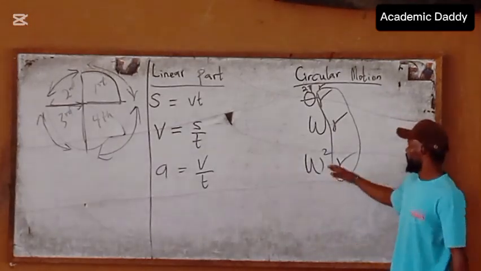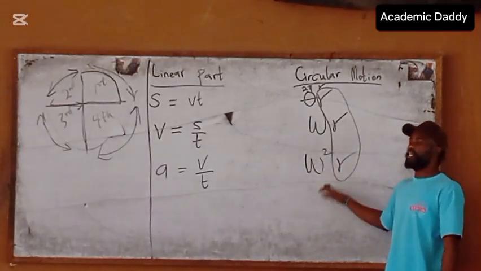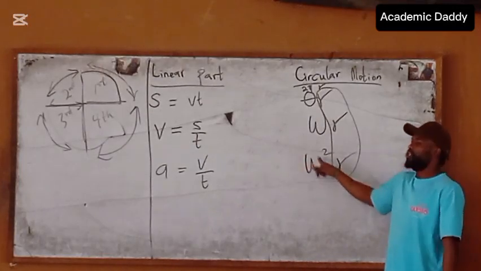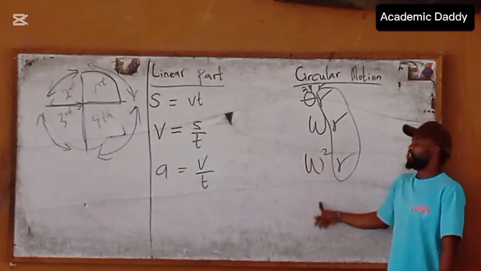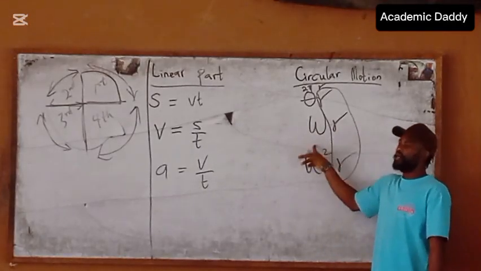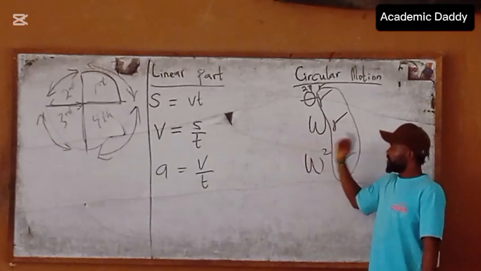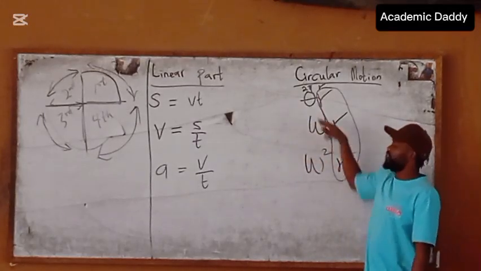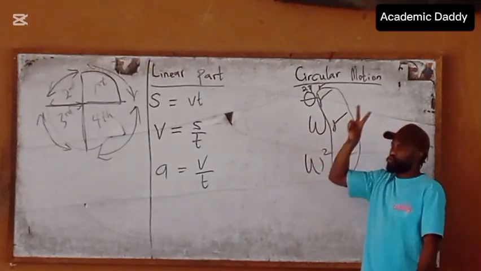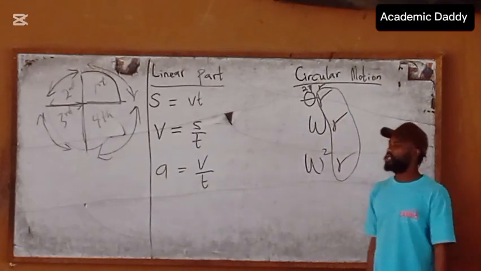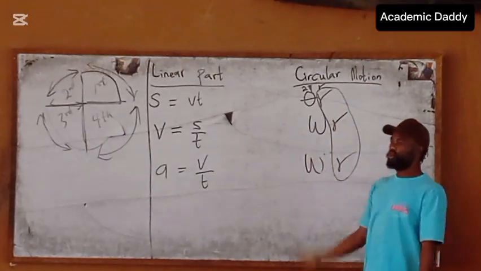I said that for here, we know that there is velocity, is it not true? Now I said that this particular acceleration, we have nothing to call it here. Just like I know that velocity is omega, I said we don't have anything to call it. So what we just do is simple. Whenever we're talking about the linear part, we say that it's going to be omega squared, then the r that is constant. We have nothing to call it.